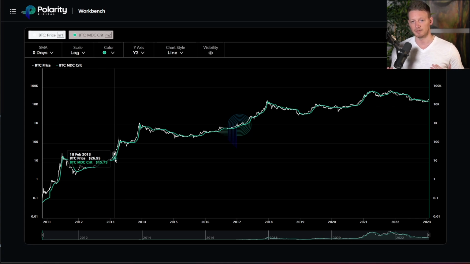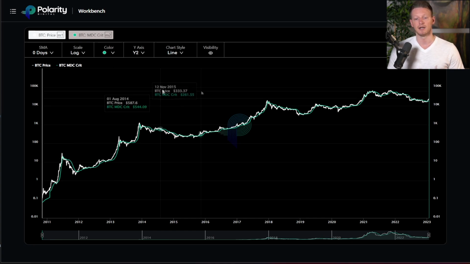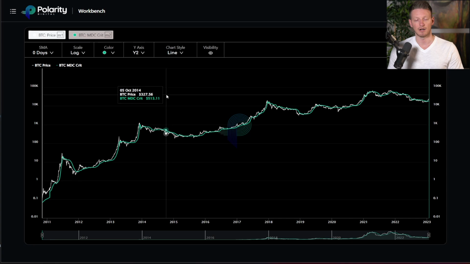And that's if you have the ability to short assets, because if you're able to capitalize on this metric in a bull market, I think it's huge. And at the same time, when the price of Bitcoin drops below this MDC, or this market direction classifier, if you're able to short, if that's something you're even interested in, I think I'll just show you here how profitable it could be in any kind of market.